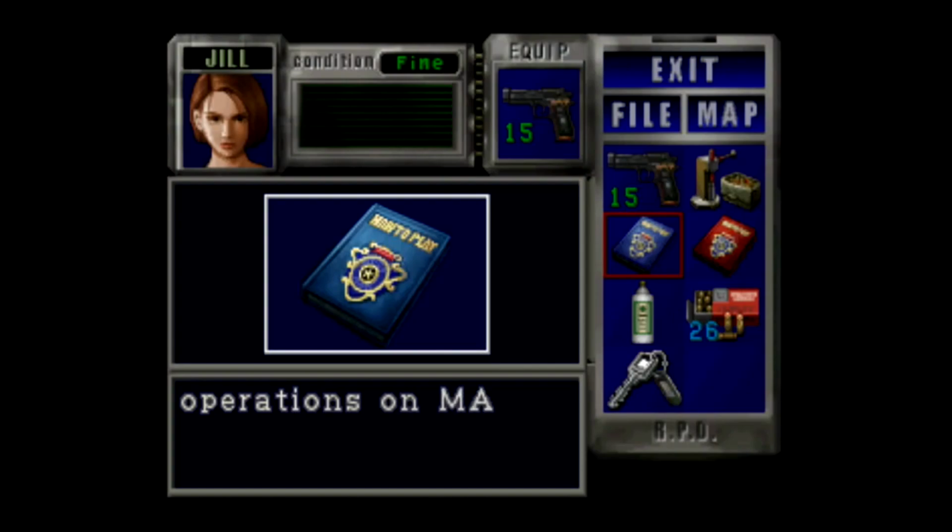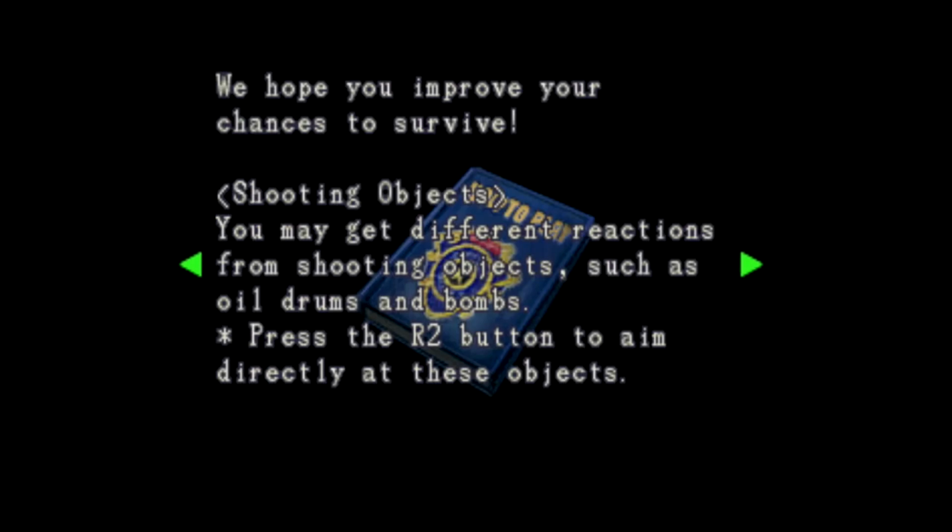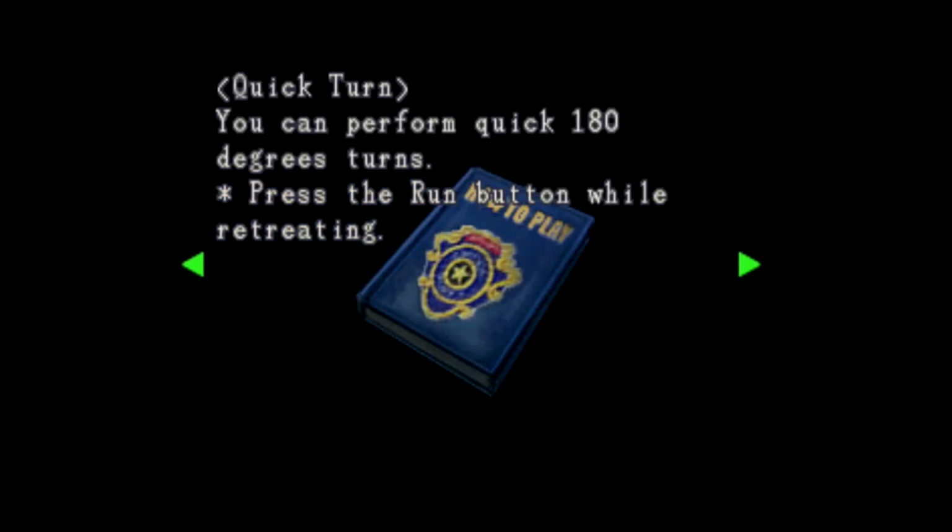This basically just talks about specific mechanics in Resident Evil 3 Nemesis. Alright, so you can shoot objects now. You may get different reactions from shooting objects such as oil drums or bombs. Basically, explosive barrels, like in a lot of shooting games. Quick turn, you can perform quick 180 degree turns, which basically was a staple for the entire series going forward after this.